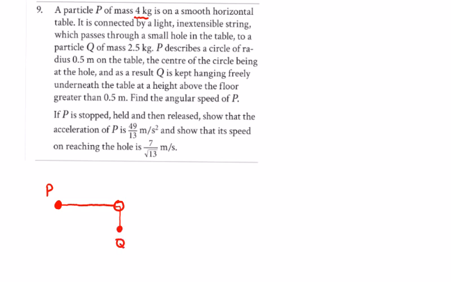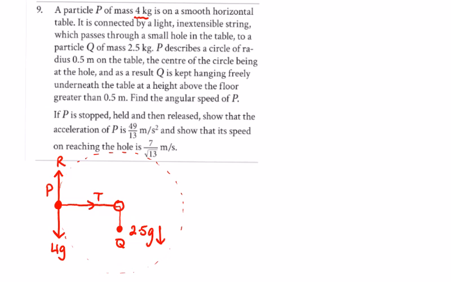And P is going to have this circular motion still going around. Not bad for freehand circle drawing. Okay, so what mass is P? P is 4, so 4g. It's on the table, so there will be a reaction at the table. And we have tension in the string, which is connected to Q as well. And the Q mass is 2.5 kilograms, so 2.5g going down in that direction.